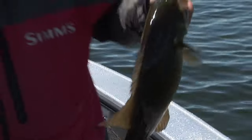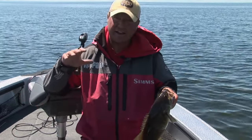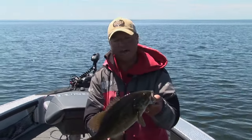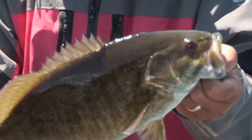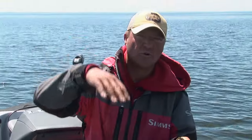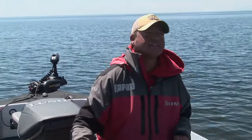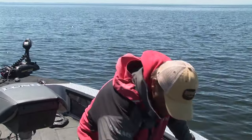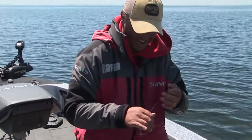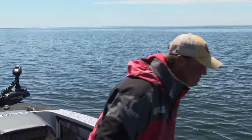All I'm doing is just twitch, twitch, pause, pause, twitch, twitch. And really all the bites have come on that pause. The longer I pause, the better my success rate is with these bass. I've had a lot of them come up and roll on it and I just give it a second — your first instinct is to twitch it, but you just let it pause, pause, pause. You've got to leave those pauses in there. It's so hard to add those long pauses when you're dealing with a fish striking at the surface. It's pretty exciting.